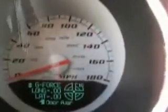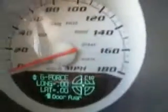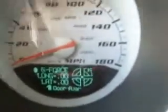And this information center even has a G-Force meter. Check this out. Just make sure there's nobody in the parking lot so I don't run them over. See those numbers? That's because we're moving. It'll calculate your longitudinal and latitudinal G-Force for you. Just because you need to know that going around the corner. Let's check her out in the back.